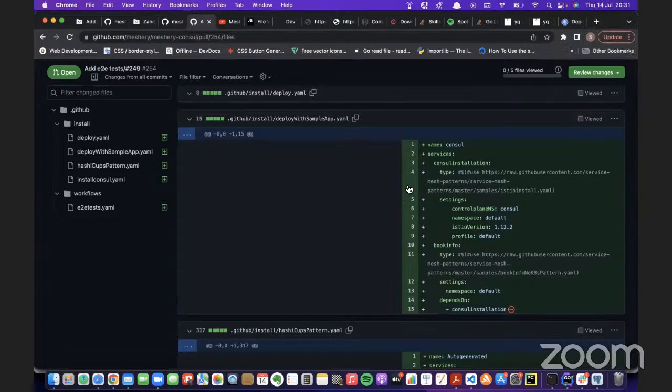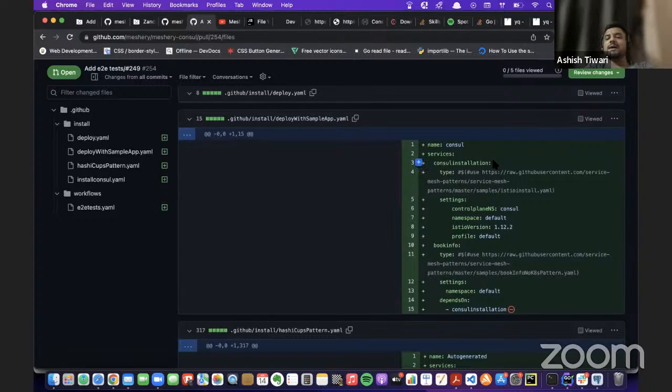Okay. It failed because of this link here for installing Istio. Wait, wait. Do you see on line number 4? You have commented out the value, so it never got imported.